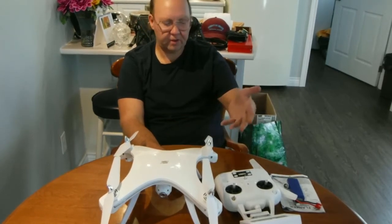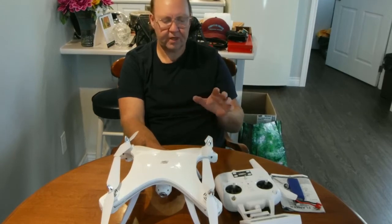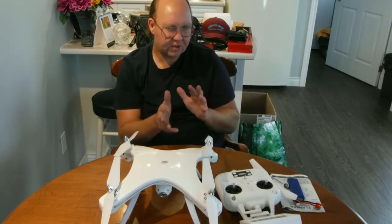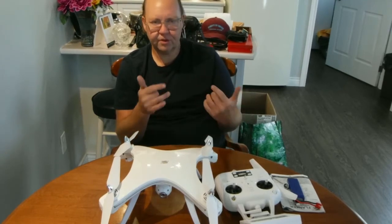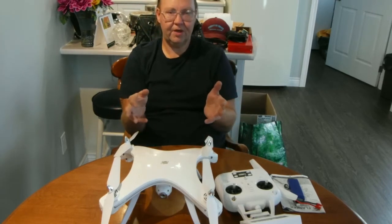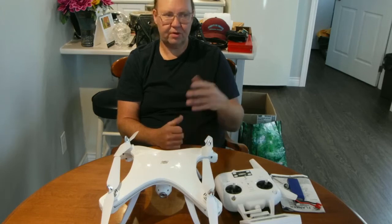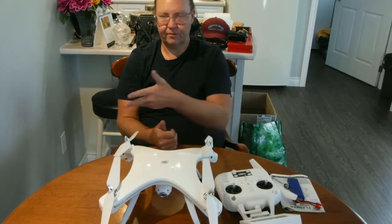And of course, your auto return is also not GPS controlled. Like, none of this is GPS controlled, right? So with your auto return, it kind of works the same as the other ones. It works, but it doesn't work the same way it's supposed to. But I think that's position of your quad versus returning. The way it should work is no matter what position you're in, if you need to get back, it should just come back. But that only happens with GPS controlled ones, where it'll just straighten out and come right back. And usually those ones will actually land too, right from where they took off.